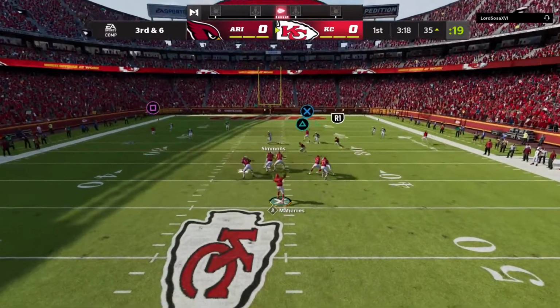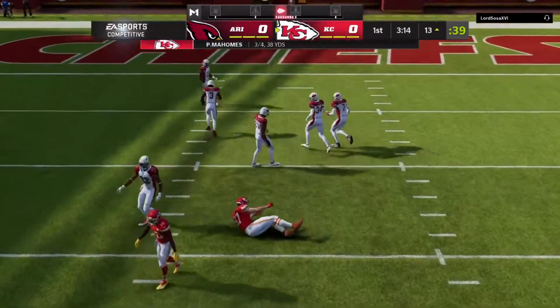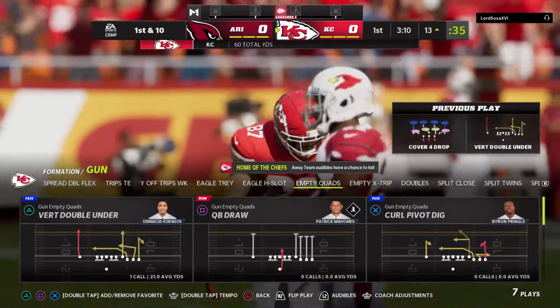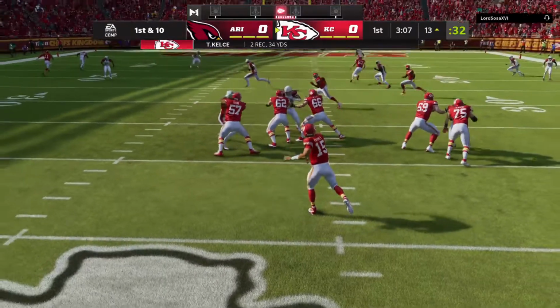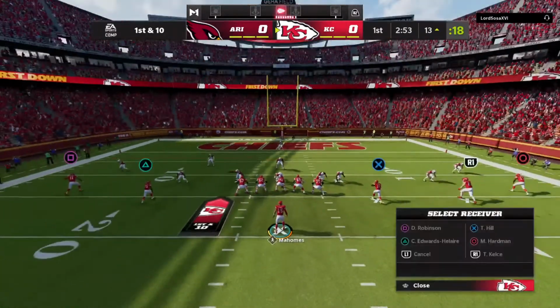Now Mahomes. Open man, it's the tight end Kelce. And he will have a Chiefs first down as they're able to get the third down conversion. A good pickup there, 21 yards. From the 13 now, they work on 1st and 10.